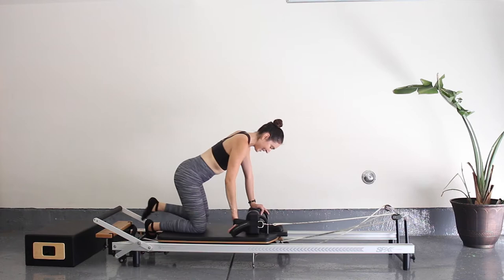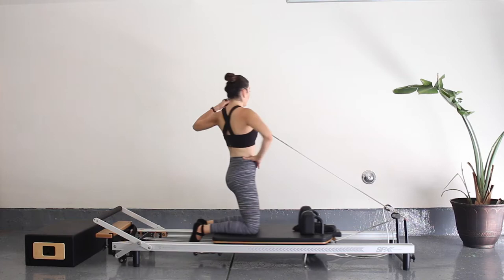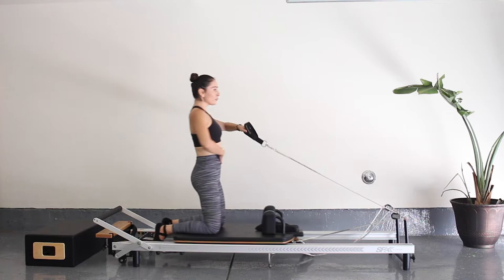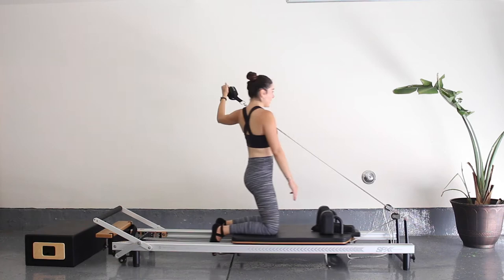Good, both knees down. Now grabbing that short strap with my left hand, so you have that diagonal with the strap. And we're just gonna go into that high elbow row, looking back towards that left shoulder. So you wanna keep that elbow up, kind of towards sides of the room. Really strong core here. That's our powerhouse, that's our stabilizer. That's what's keeping us balanced. We're finding that spot on the floor or the wall.